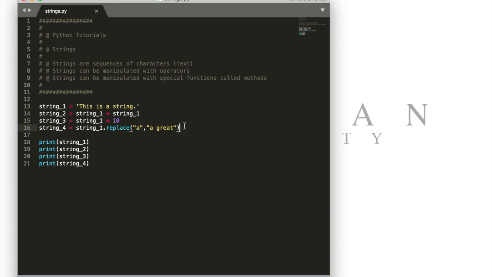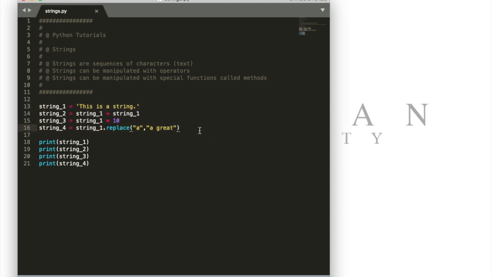Now there are all sorts of functions that work on strings and also with other sorts of objects. We'll cover a lot of functions, maybe not all of them, probably all of the string methods, in later videos, because this video is just to give you the hang of working with strings.